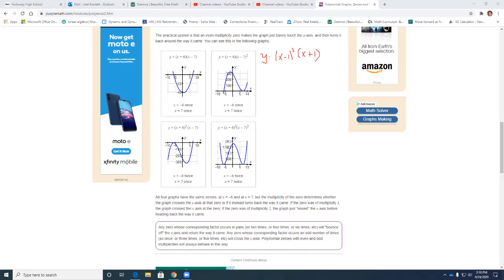Okay, in this situation, I have 2 zeros. I have a 0 when x is 1 and when x is equal to -1. So if I wanted to sketch this, I know that at the point where x is 1, I would have 1 minus 1, which is 0. So I know that 1 is a 0. And I know that if x is -1 here, -1 plus 1 would give me 0. So -1 is also a 0.